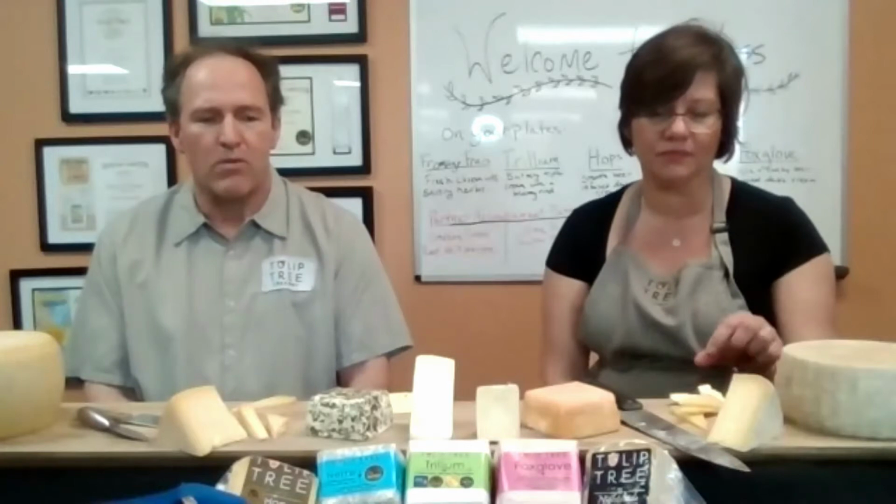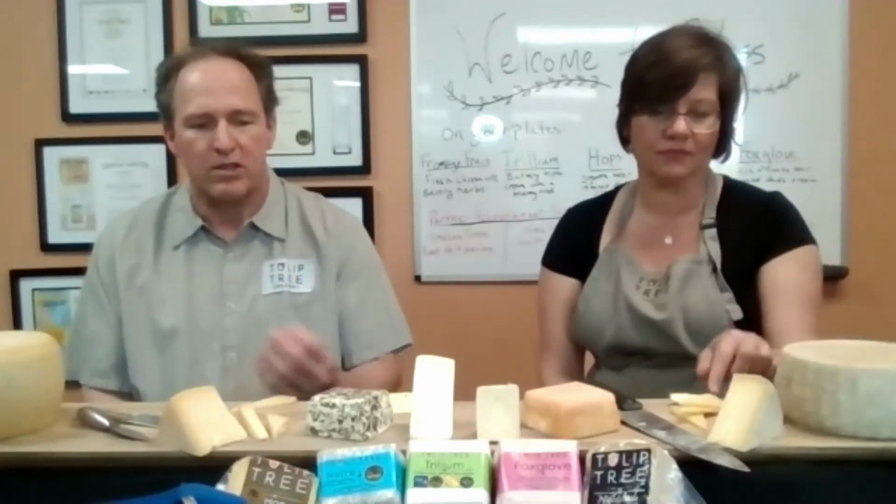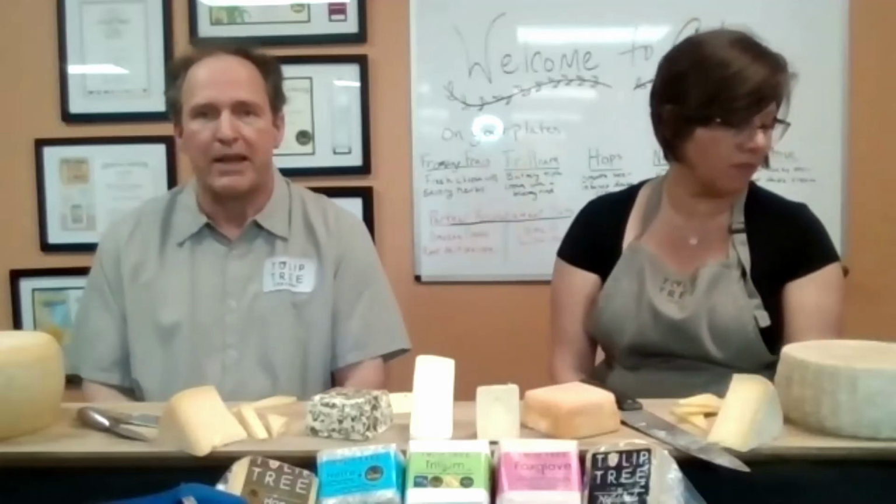put a chunk in your mouth, then compare that to letting it sit out and get to room temperature and then eat it, you pick up so many more flavors. Yeah, it's just unbelievable. And then you get that full experience, especially with those cheeses which have, like this one, a lot of extra cream added to it.